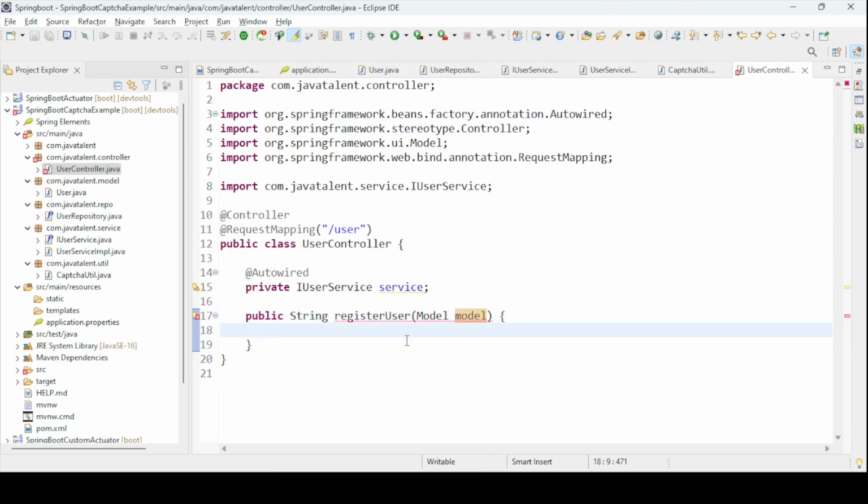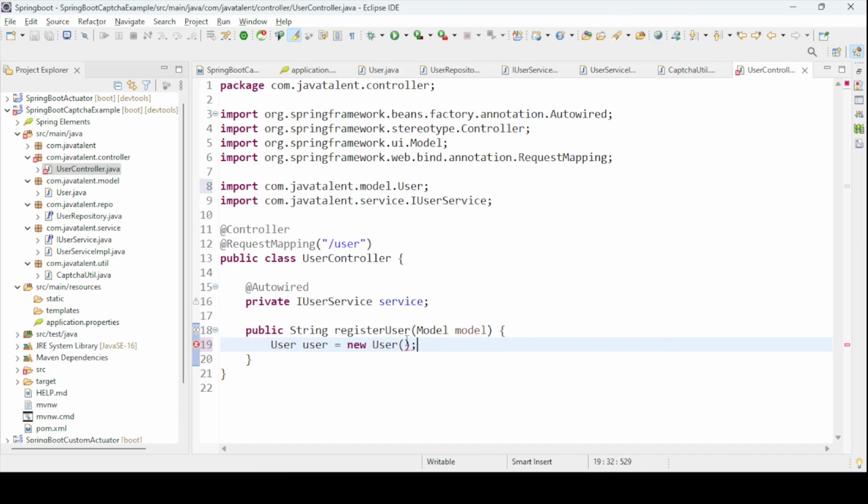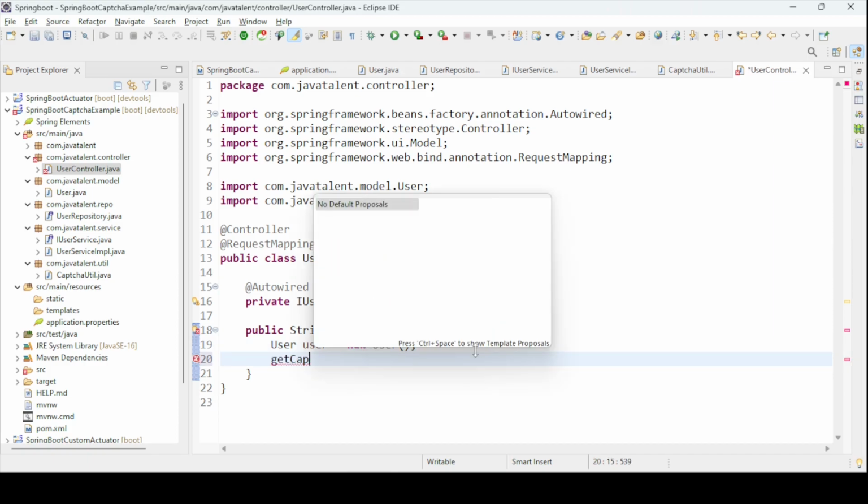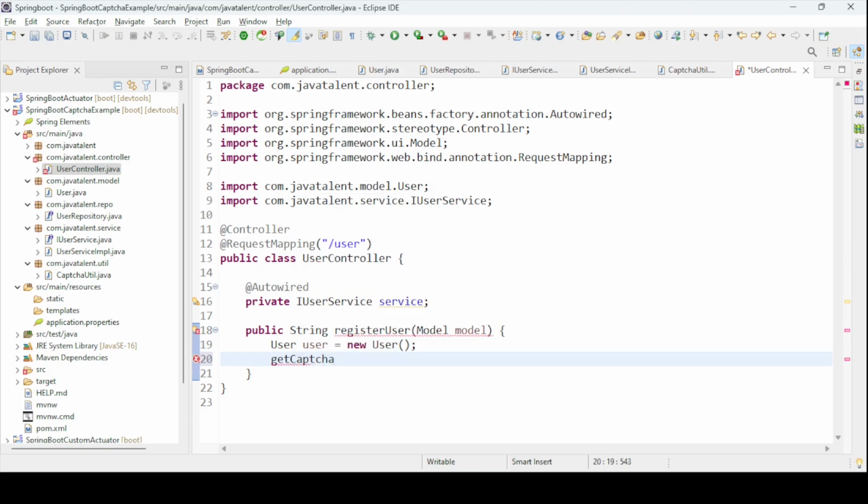Okay, and then here User user is equal to new User, the model user class, not the controller. Then user, get captcha of that user.